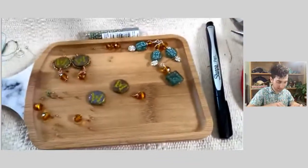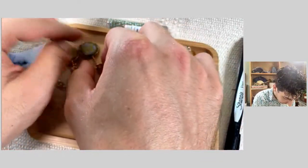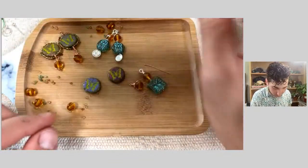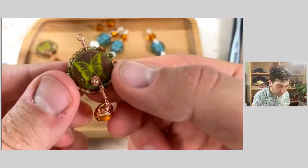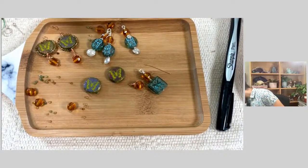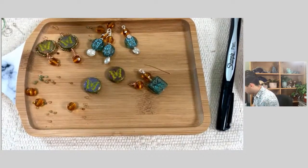Let's see our work for the day. Got our butterfly earrings. So that's our butterfly coin, our fancy facets. And we've got a whole family of owls now. And all of that uses the little spiral technique to hold our beads in place. So you can try this out with pretty much anything. I'm opening up my stash to see what bead would really benefit from this. And it's typically those beads that don't look good from every direction.